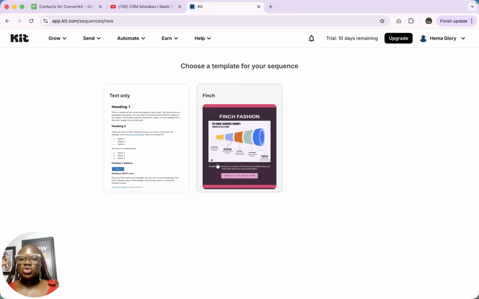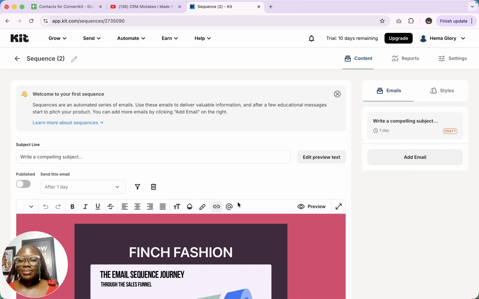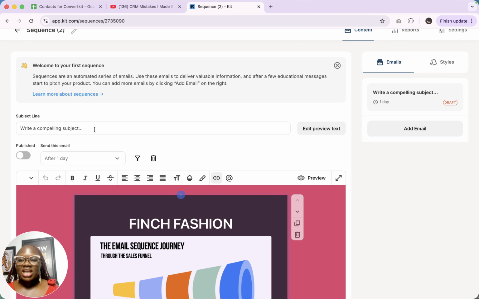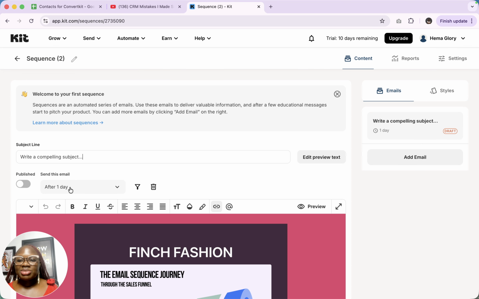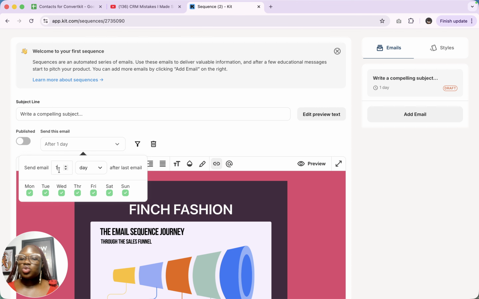We can decide to use whichever one we want, and when you pick the email template we just created, we can use that, and we can add in a subject line for this, and we can also decide the number of days this is going to be triggered. So that means we can say that this is going to be sent after maybe 2 days, or after 3 days, or whatever it is you want. So we can say this should be sent after 2 days, and it can be after the last email. You can use days, you can use hours.